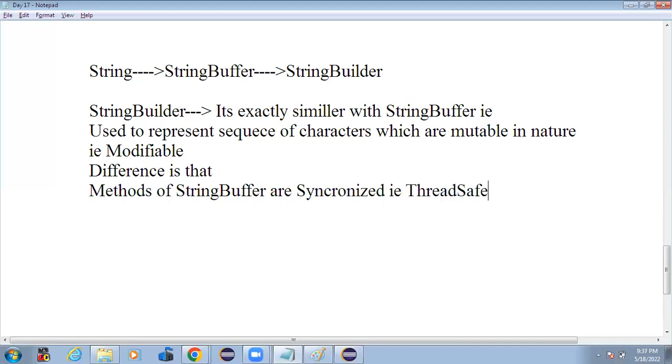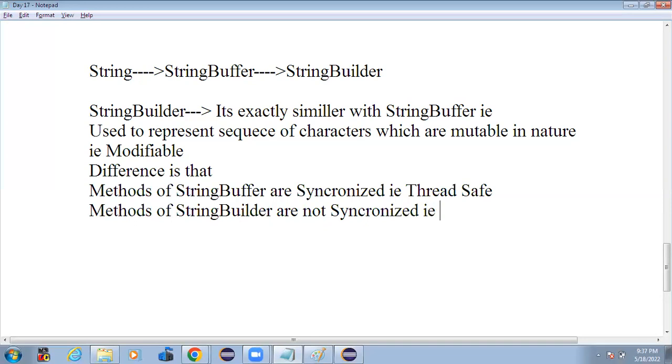Whereas the methods of StringBuilder are not synchronized. That is, not thread safe.